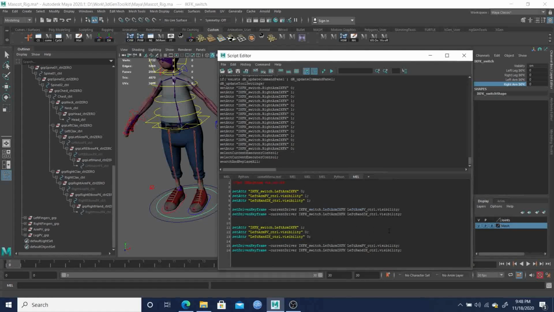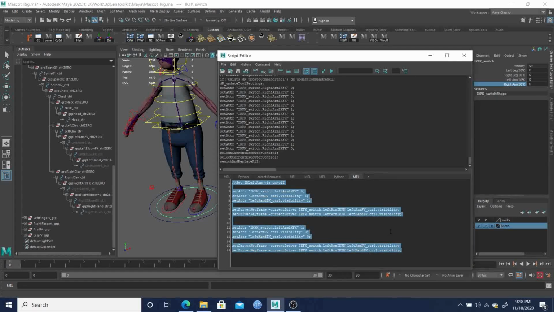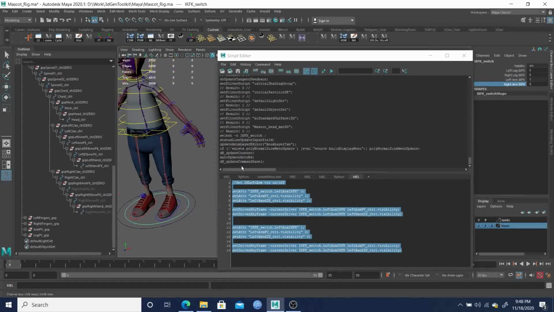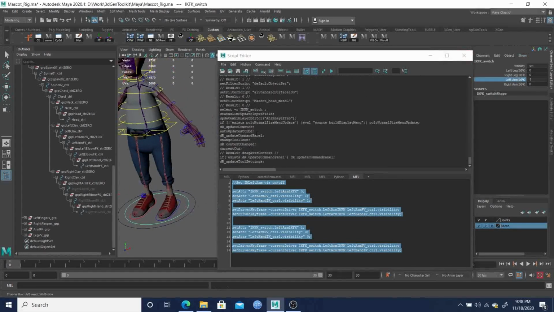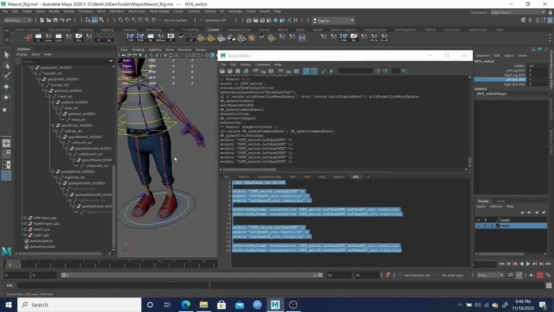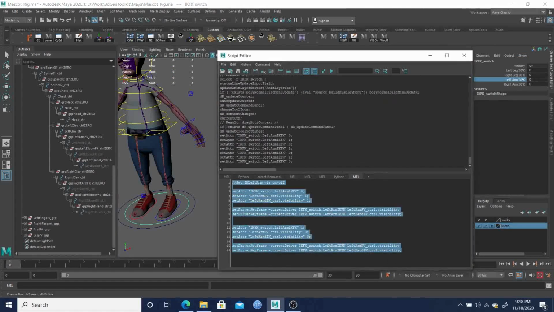Then select all, so Control A, and then Control Enter, and that should switch this to left arm IK to FK. Alright, cool. Sweet, that works just great.